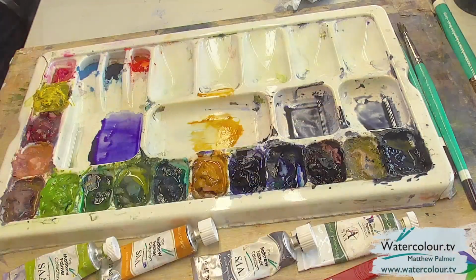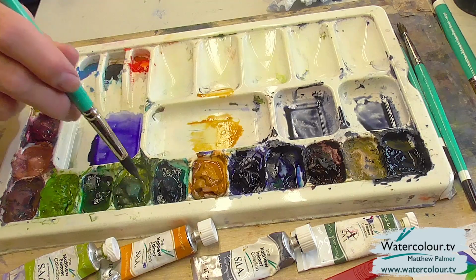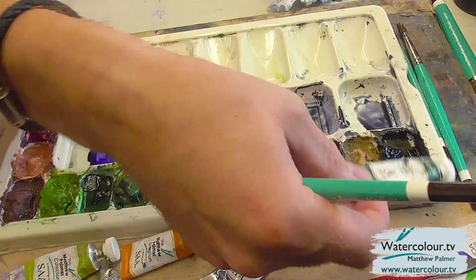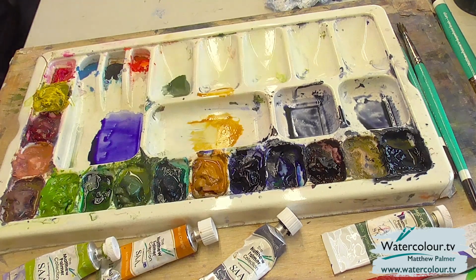Now I'm just going to sneak back over to the palette because I'm going to take some green paint, and the green paint is going to be natural green, which is a ready-made green. Here it is, that's designed to replicate nature. So natural green, all the colours are available to buy on Watercolour TV. So we'll get some green paint coming in here, and again little flicks of your brush. We're going for atmosphere here, folks. Moody, atmospherics is what I'm interested in. We'll bring that down.